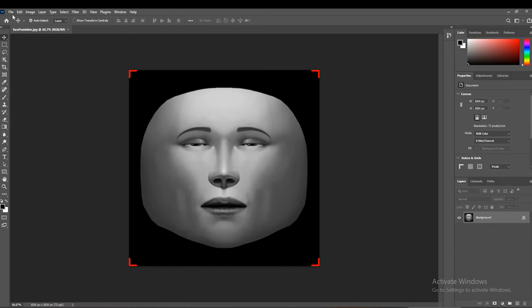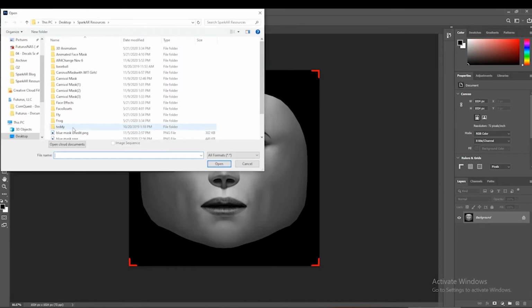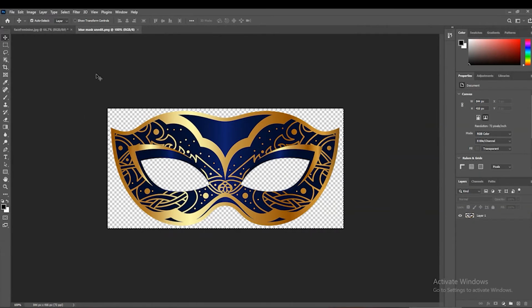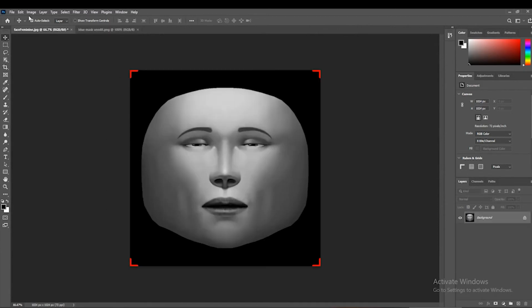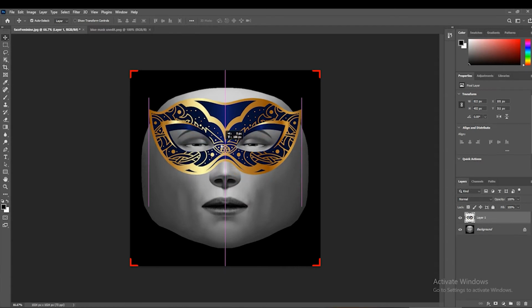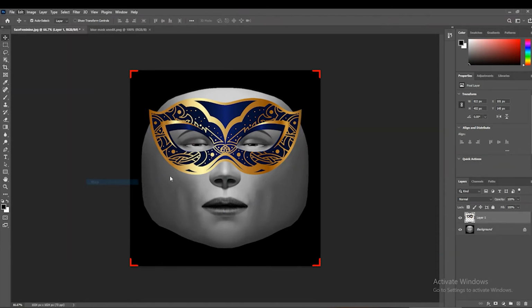And so with that in mind, I'm going to import my mask by opening here and going into the mask that is pretty unfinished in my opinion. So I'm going to copy this blue mask and paste it on top of this JPEG here. And with that, I'm going to position this where I want it, right above the nose with the eyes showing, and I'm going to transform this a little bit by warping it.